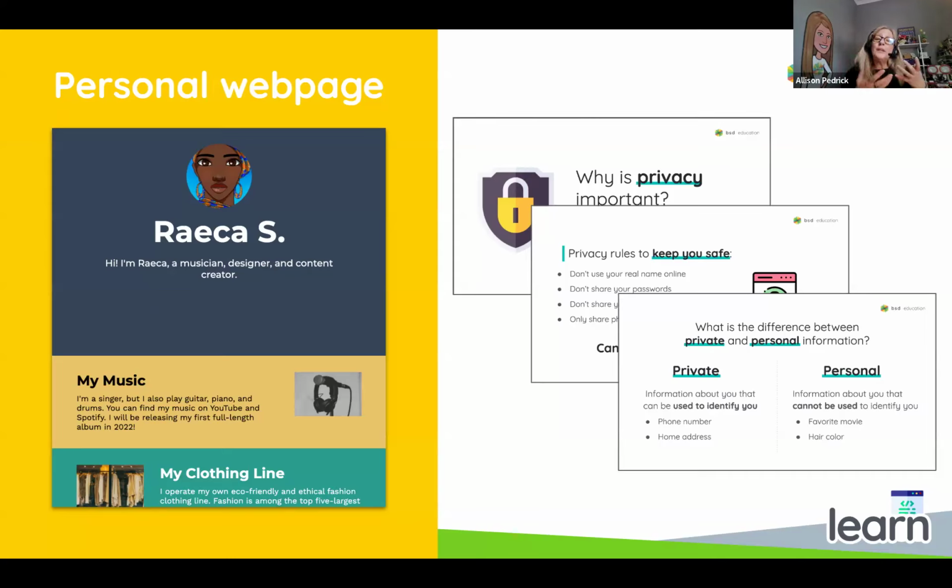So then when a student in the lower level decided that they wanted to read a book, they would go to the different web pages available, they would find their book, and they would read some reviews that other students have written. I've also seen this done where a social studies teacher uses it for the students to talk about different inventors, explorers. So there's all different ways that we could take this personal web page and gear it to any type of our core curriculum that we may be teaching.